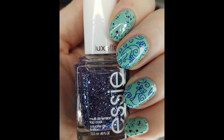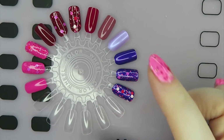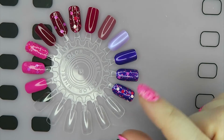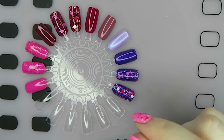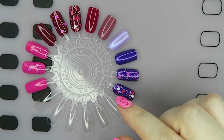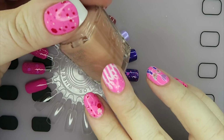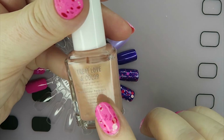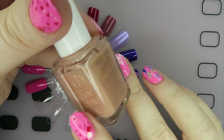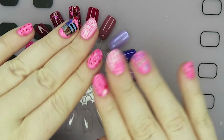I wore it actually on the 1st of February, and it was the last glitter topper from Essie that I had to get, so that was a little bit of a lemming of mine. And I got it thanks to Clare and her Fragrance Direct video. She also had up some of these Colour and Care base coats, or Treat Love and Colour base coats and strengtheners. So I picked up a couple of them because I need a lot of strengtheners at the moment.